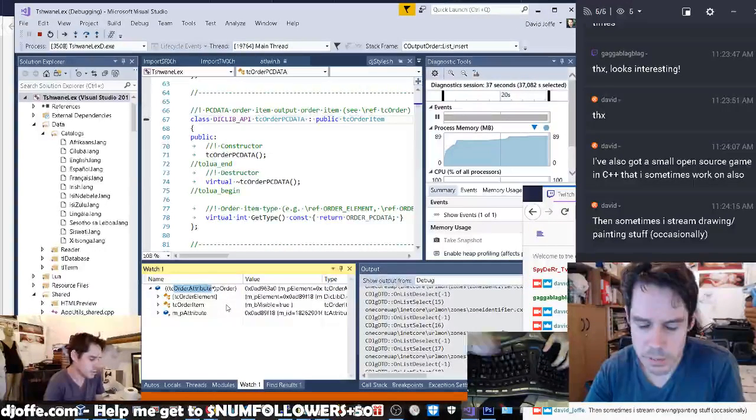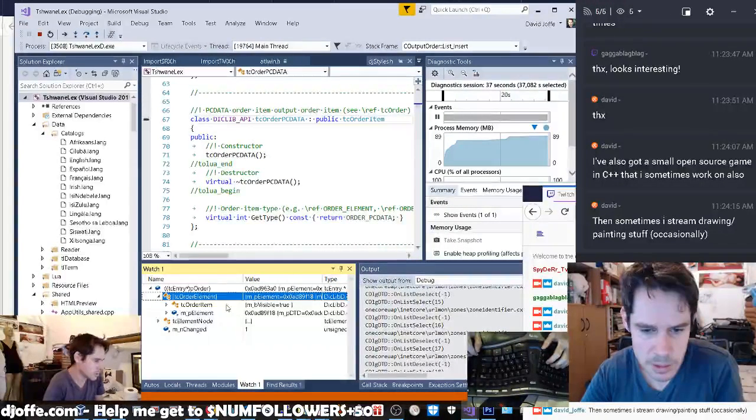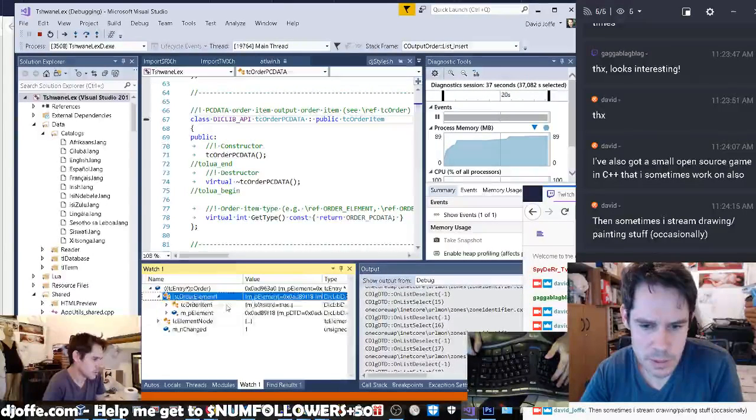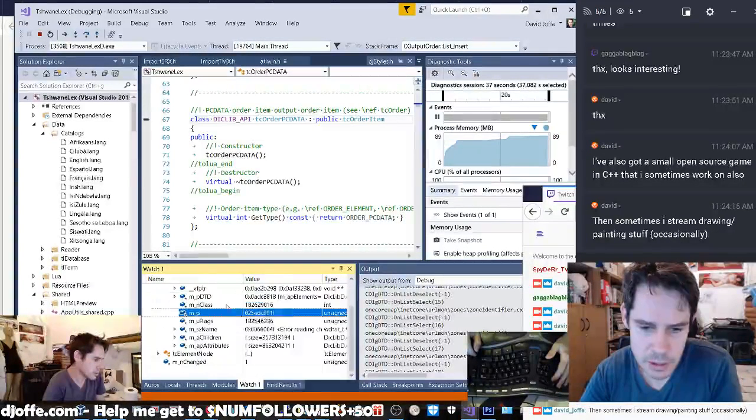Let's typecast it to something absolutely off the wall. Still says TC order element. But that's not a valid element. But it's not a deleted element. It's neither valid nor deleted. It's just nonsense.